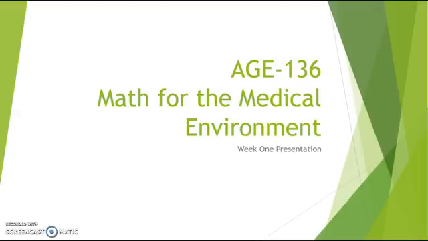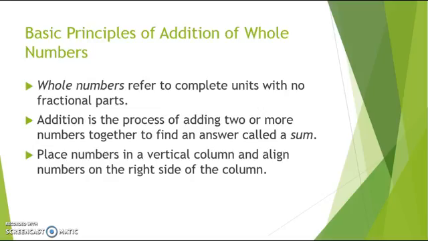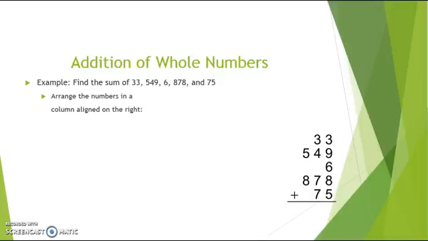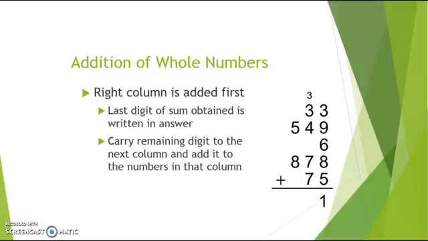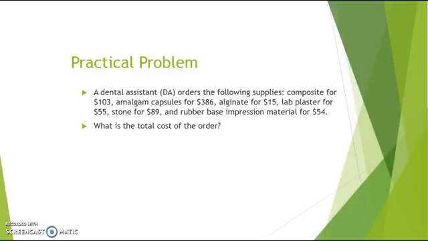So unit 1 is all about adding whole numbers. So it's going to go through and show you how to manually add whole numbers. So how to line up the columns, how to carry, all of those things that you probably have learned before. More than anything, I want you to focus on the practical problems. So look for those key words. In this case, here it is, the total cost. Total cost is telling me I'm going to add these things together. So as you go through the units, make sure you're focusing specifically on the practical problems for that unit.